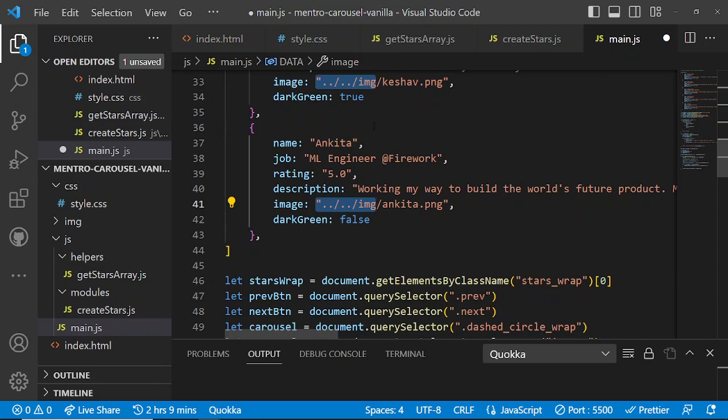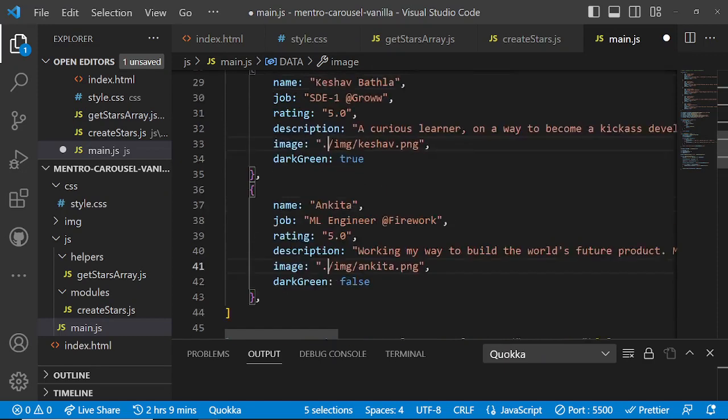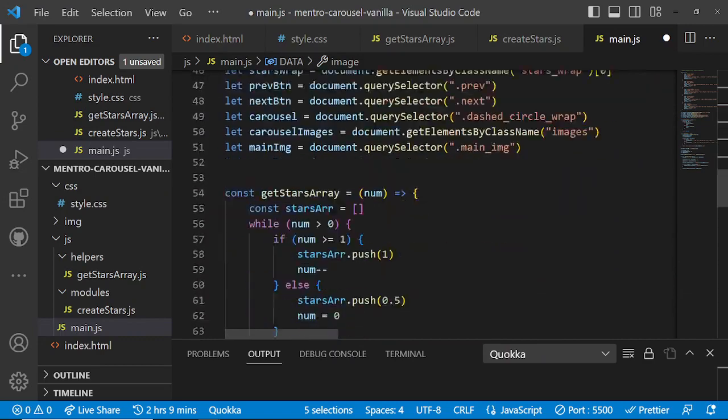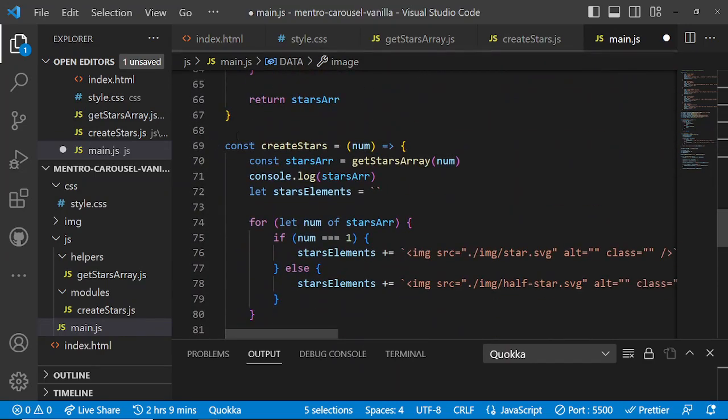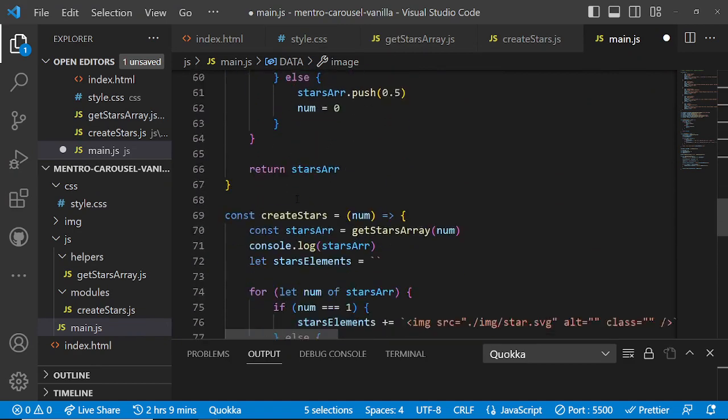Right? So they should all be /img/. That's okay, so I'm knocking off this and knocking off one dot. Yeah, that looks about right. All right.